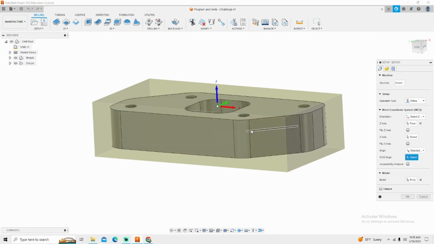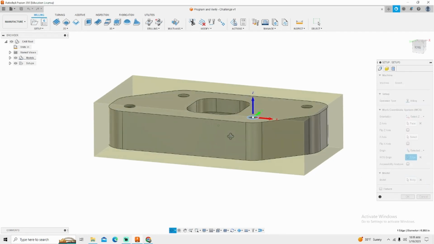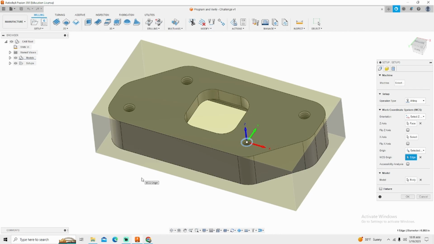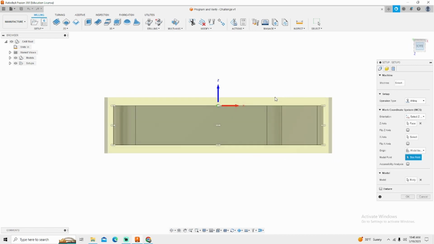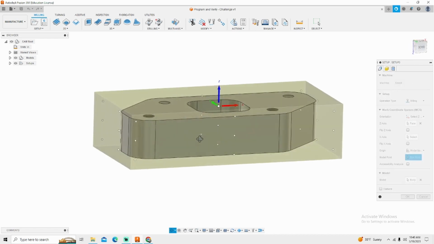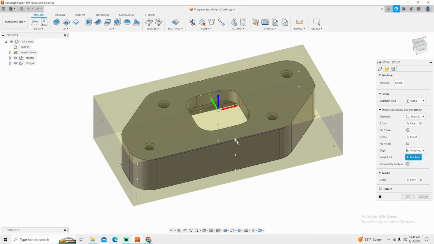Selected point is where you want to select a point. Let's say I want to select the center point of that circle. A lot of tool and die makers and mold makers will want to pick up on a dowel hole. So I can select a feature and boom, I have now moved my origin somewhere else within the part. Model box points are kind of like stock box points, but model related only. You'll notice these points are only related to the model. So let's say our model origin is here from the print.